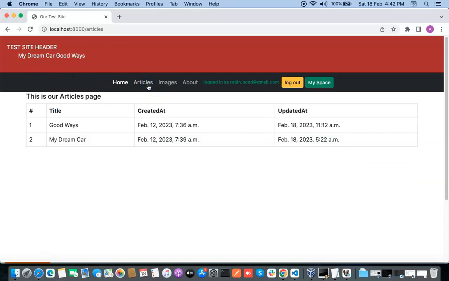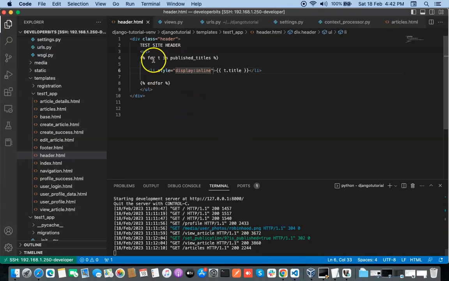Whichever page we go to, the heading will always be displayed here, and these settings will be available to all templates. In any template you can use these settings to display your articles, to display the information which is already in your context processor function.